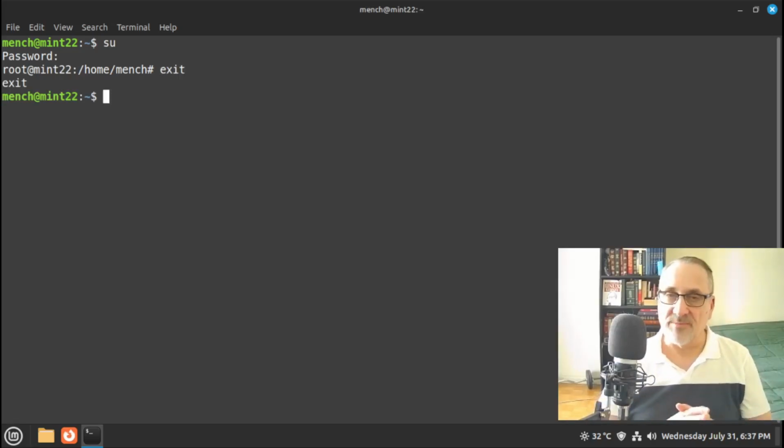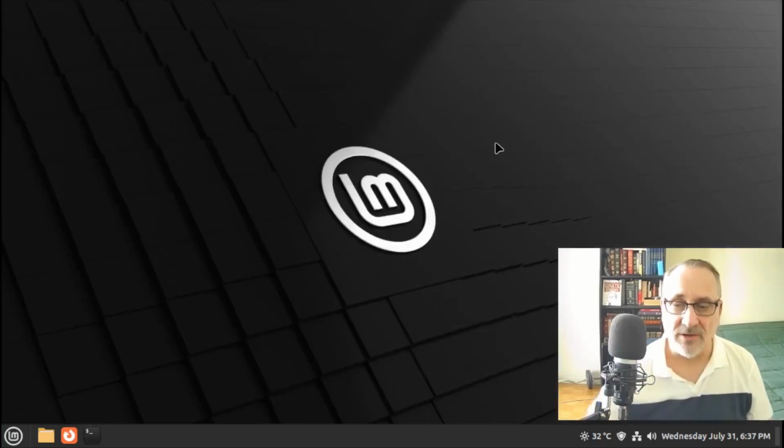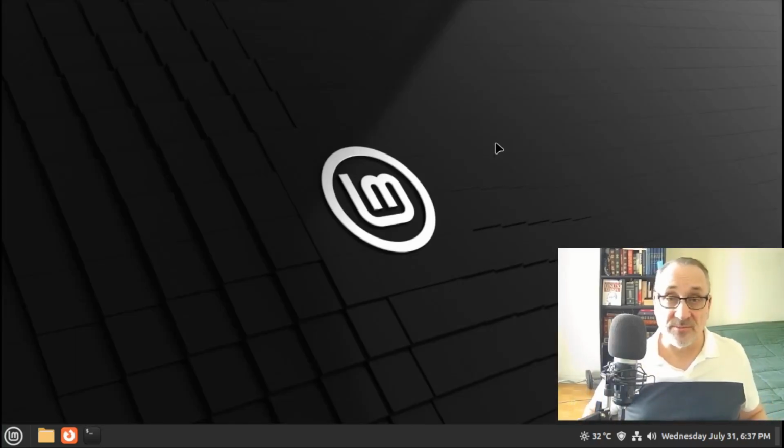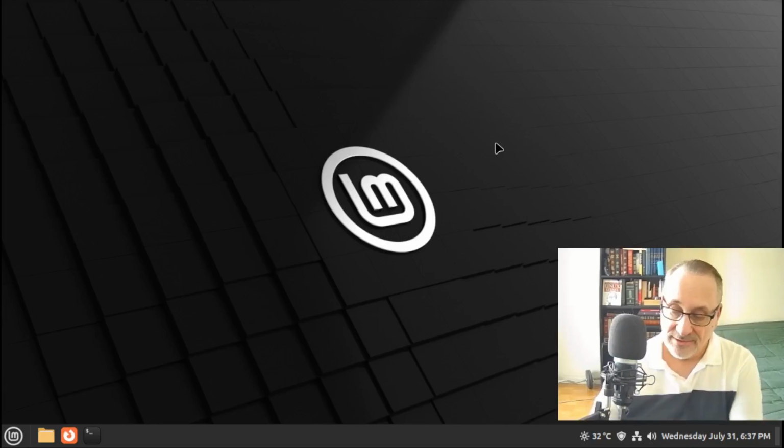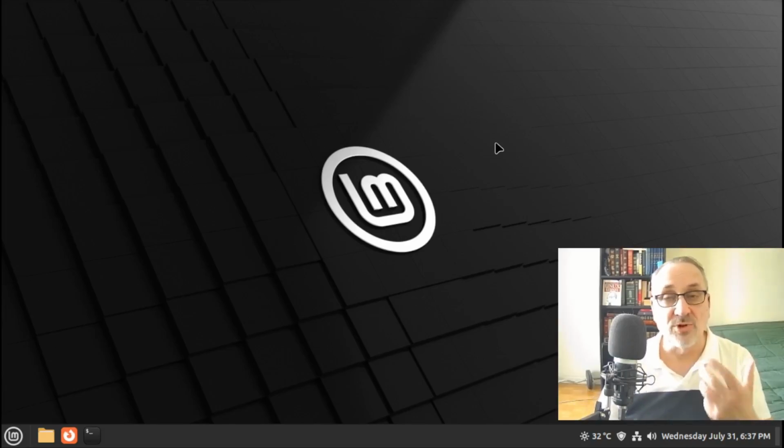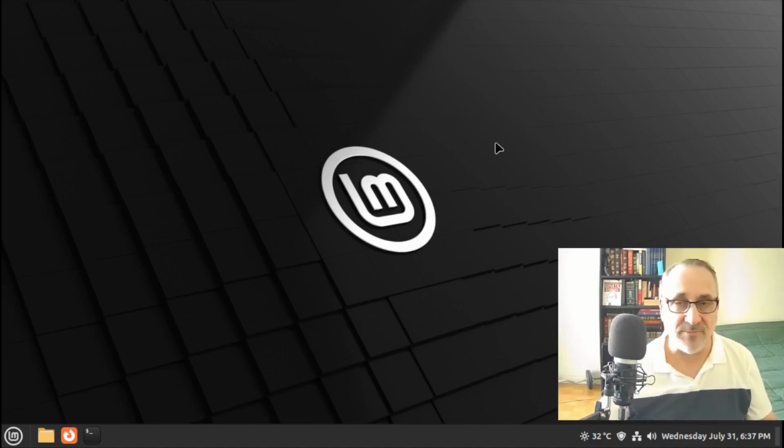Like I said, you could have 3 passwords: one for your encryption, one for your user, one for root, and then you could have a 4th password for another user, or a 5th. Now, let's say when you log into your system, you want your side number lock keypad to automatically turn on when you boot into the system. So perhaps you have letters and numbers as your user password, and when you're at the login screen, you'd like the number keypad to be turned on. This is how you're going to do it.